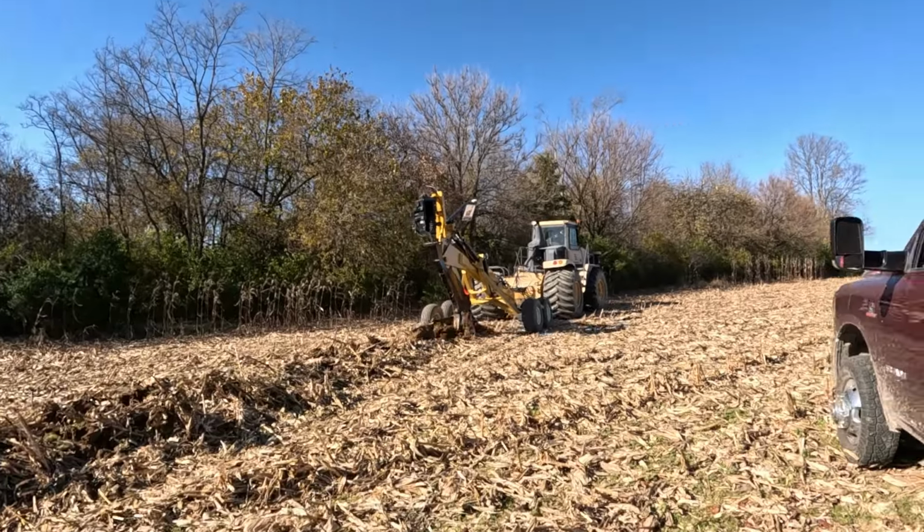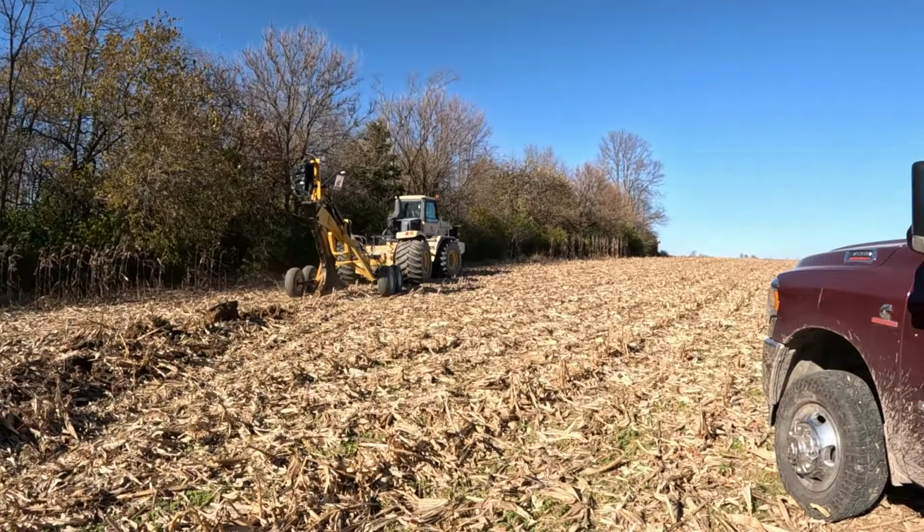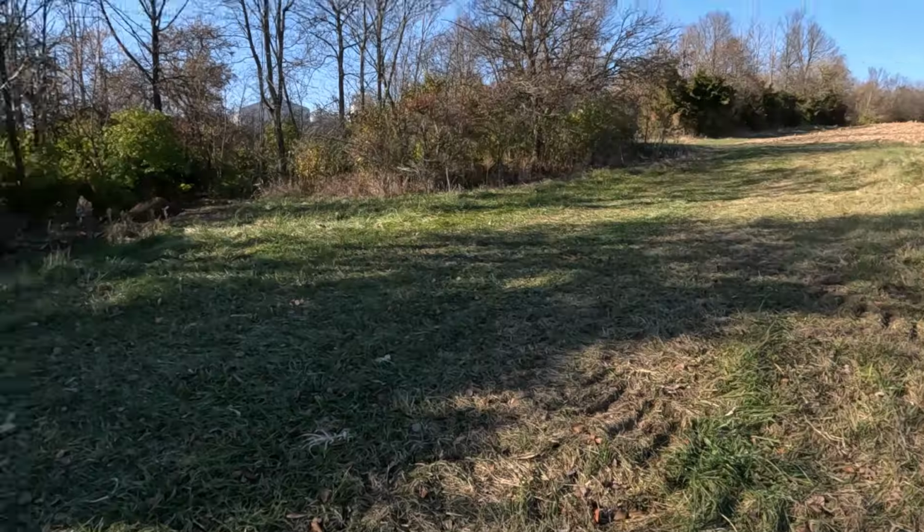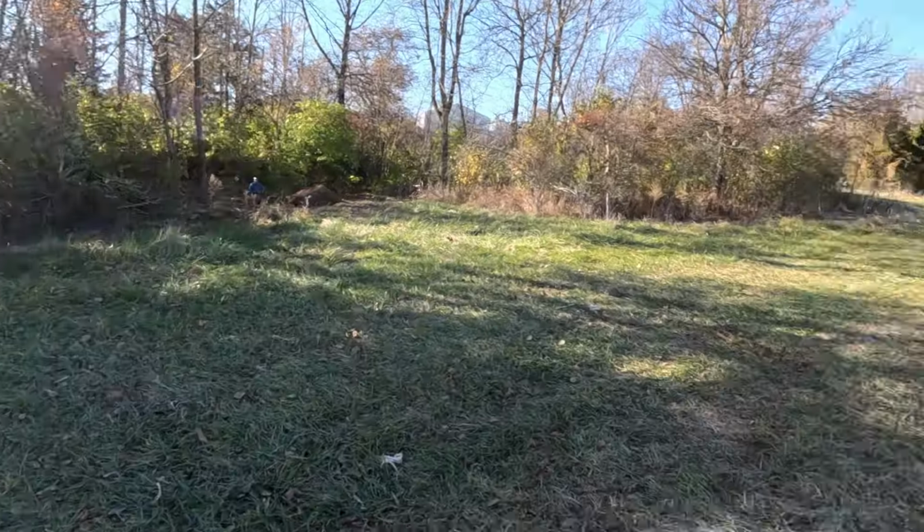Well, that was a heck of a nice run. Customer's gonna be happy with that. All right, guys, we made it to the next spot down here. We got all that backfilled over there at that other line down here. Had to clean a bunch of brush.